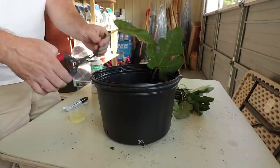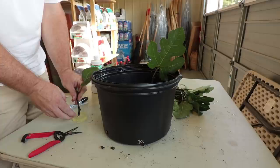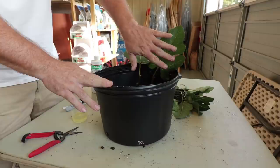Here's another example — again, big giant leaf. I'm going to cut this bottom at a 45 degree angle, dip it in Dip and Grow, and stick it in here. I'm going to try to orient these leaves beside one another. I'm not going to put these in mist — I'm actually just going to create a little house around these to hold moisture in place. I don't want to put a lot of mist on this; I'll end up rotting them for sure.